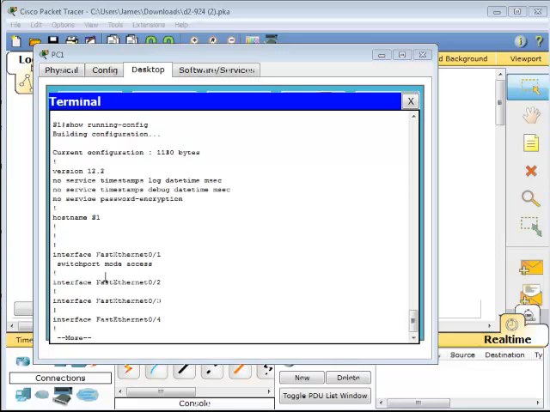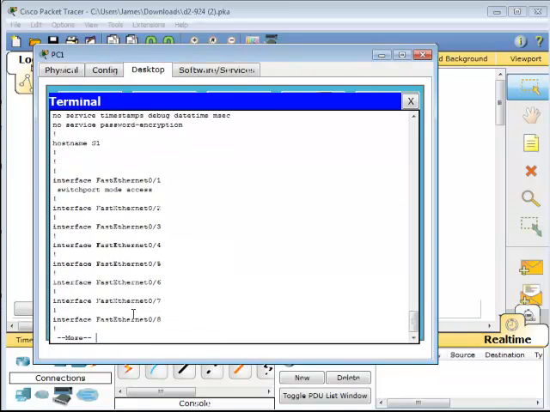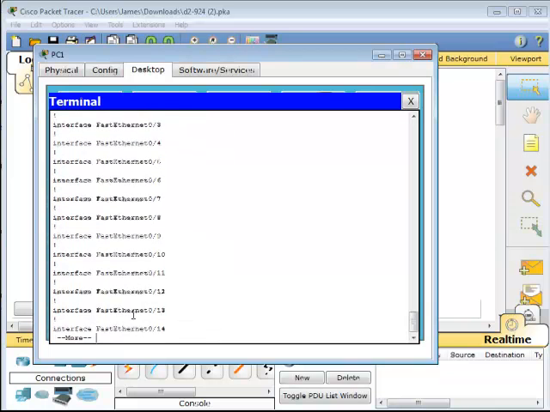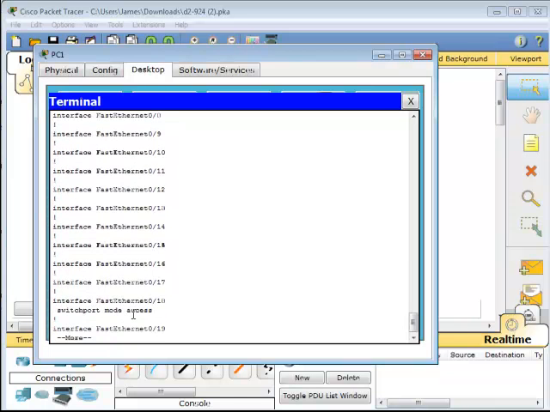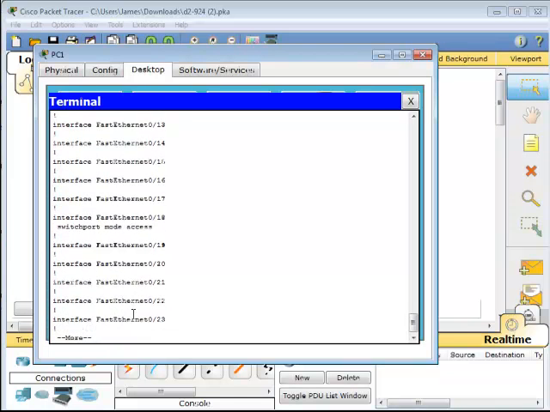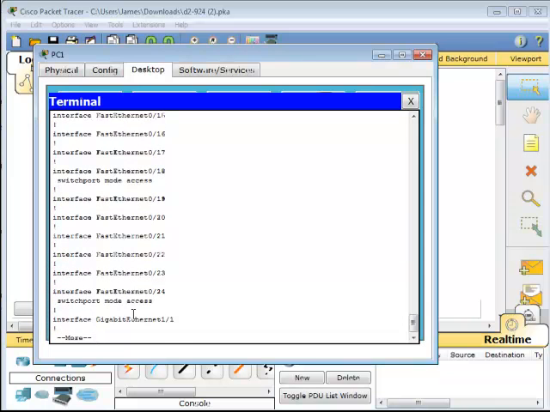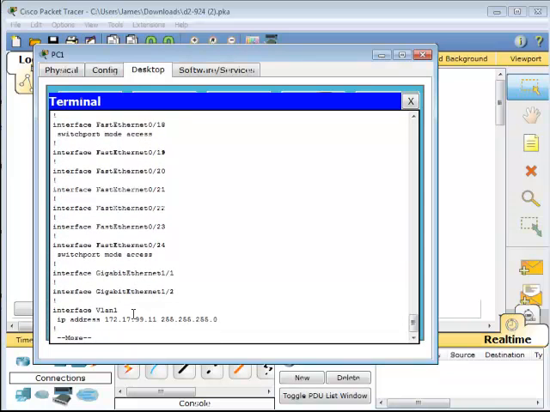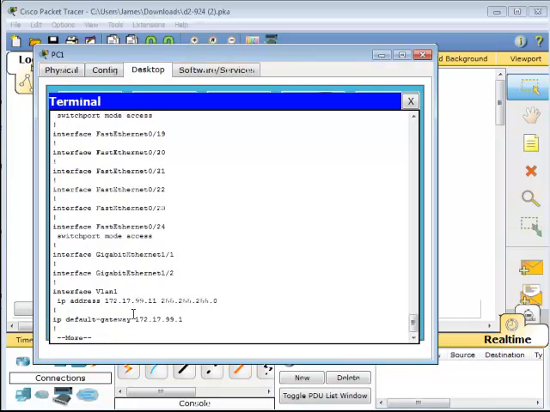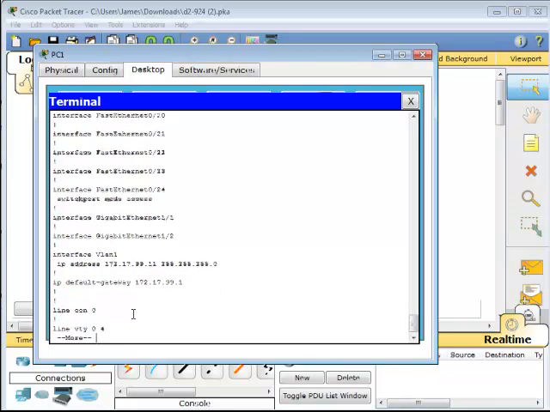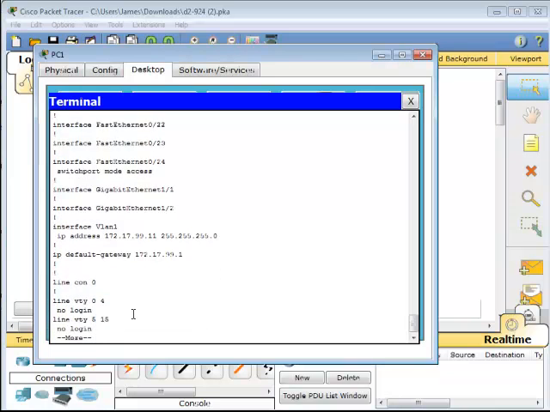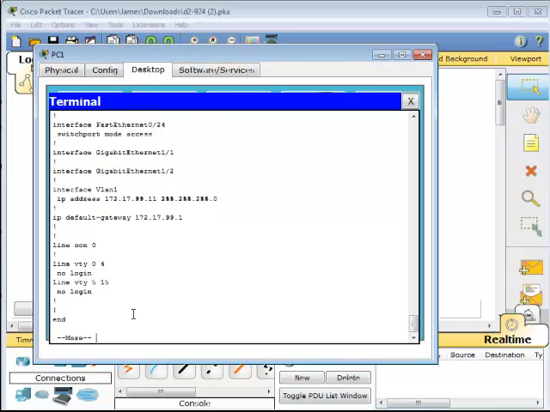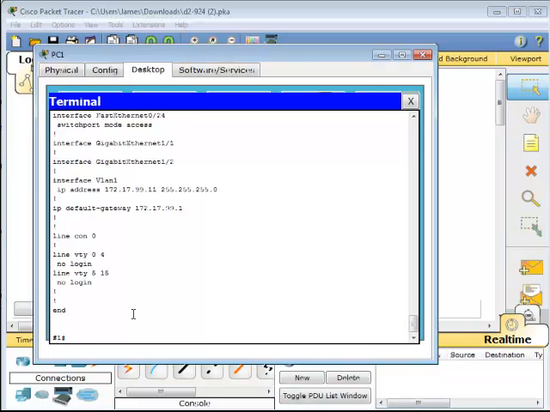Hostname is S1, interface 0, switchport mode access. Let's go ahead and look at some more.